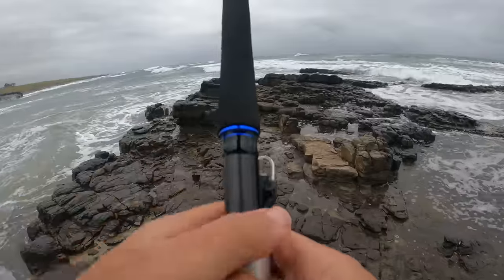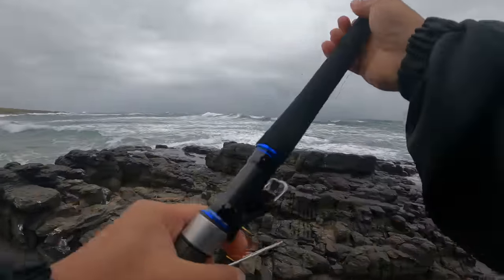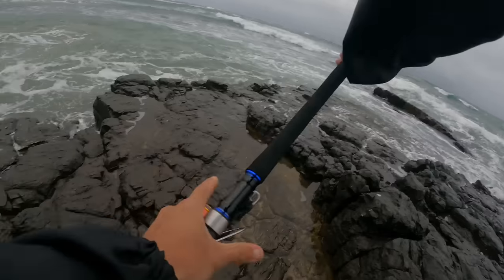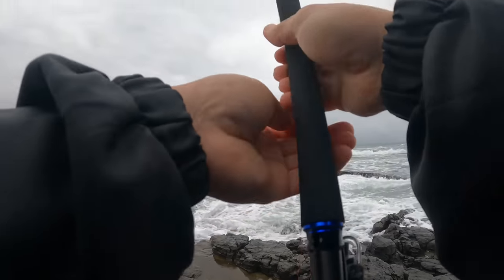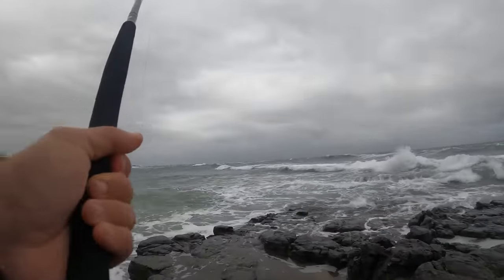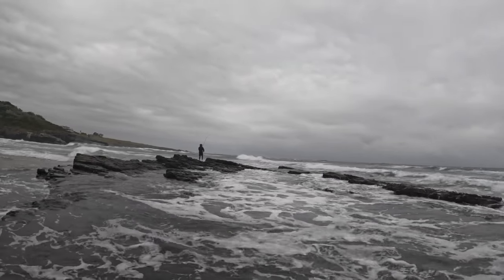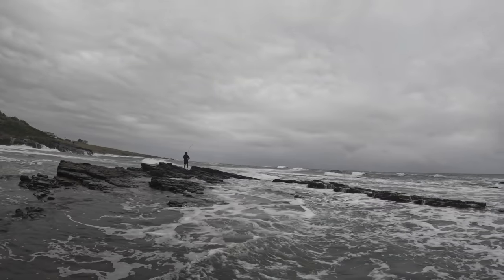I'm gonna swing this just in the front here where I was getting those bronzies yesterday. Just off this little rock here, and into the white water. Ah, perfect. Sit tight, let's see. Oh yes, my spot delivers. How's the action on this little stick? Archipelago from Loomis and Franklin, 12 foot.